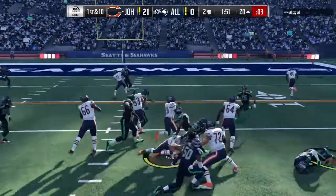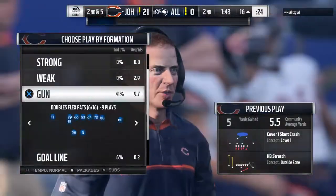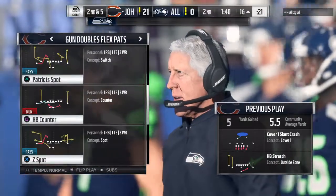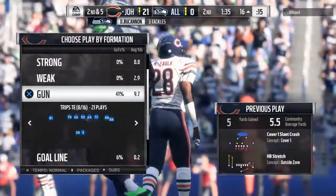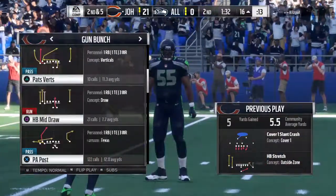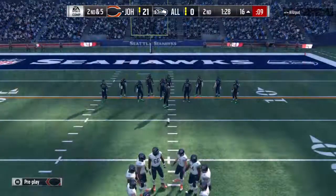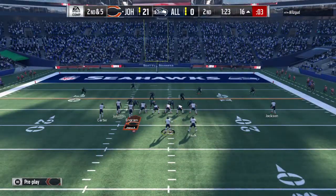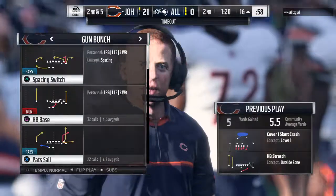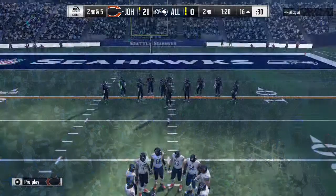Now a handoff looking right. And he's going to fight his way forward here for a modest gain. 5 yards in. And there's a run to be happy with. Good, solid yardage. You'll take that anytime you hand the ball to a back. And now with the play clock just about to expire, John Fox is going to call a timeout as they'll talk things over prior to this upcoming second down play.